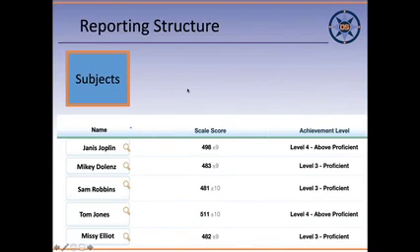In the ORS, what is ORS? Online reporting system, which is in the New Hampshire portal. This is what the subject scores will look like. You get these, everybody know who these people are? You get the name, the score, and what level that score is. So you would get a report that looked like this.